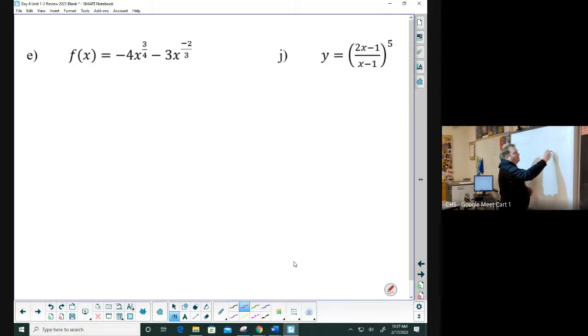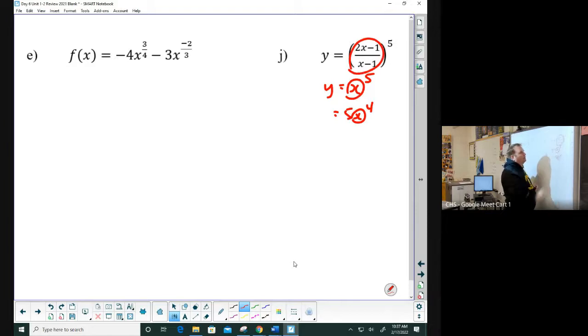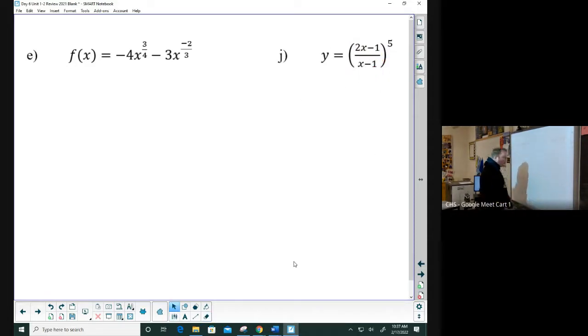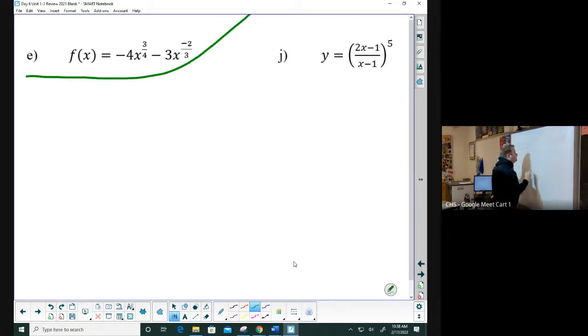I'm going to say this is actually kind of like x to the power of 5. That I know how to do. It's 5x to the power of 4. The only catch is it's not an x. It's this whole thing. But my first step should look like that. That's a good little strategy just to kind of calm your nerves a bit and say, oh, this question is trying to act tough, but it's not as tough as I'm giving it credit for. So again, just give myself some space and say that this is J.